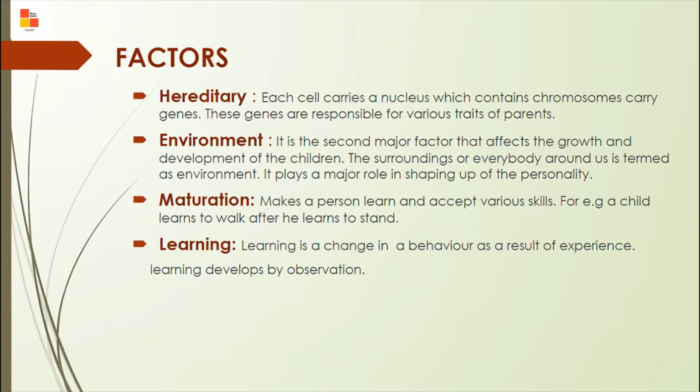Environment, the second major factor which affects the growth and development of the child. Surroundings or everybody around us, maybe your school, neighborhood, family. Maturation, a person learns and accepts various skills. A child learns to walk after he learns to stand. Learning is change in behavior as a result of experience, and learning develops by observation.